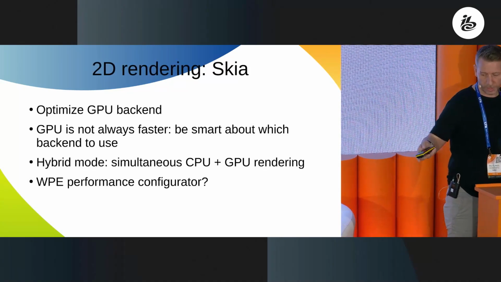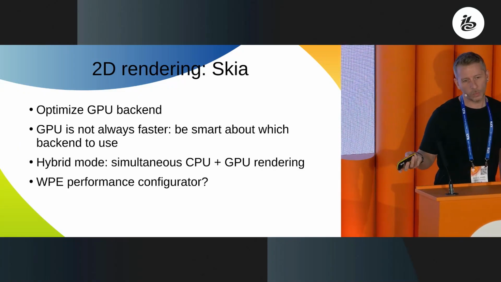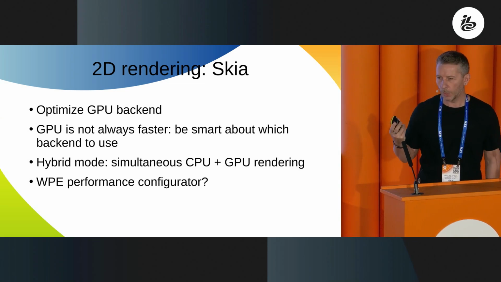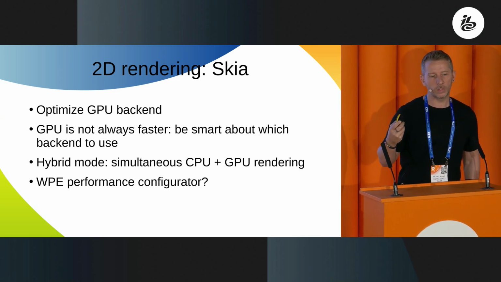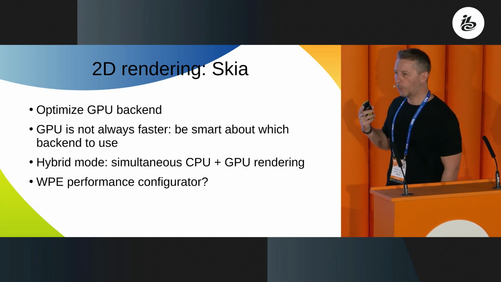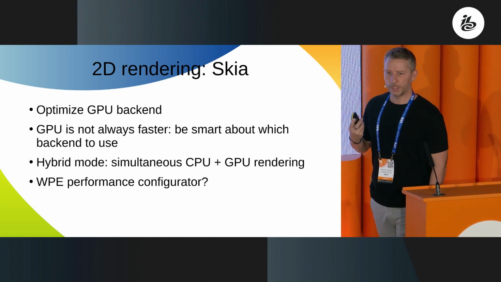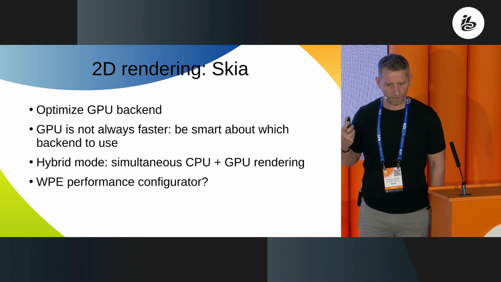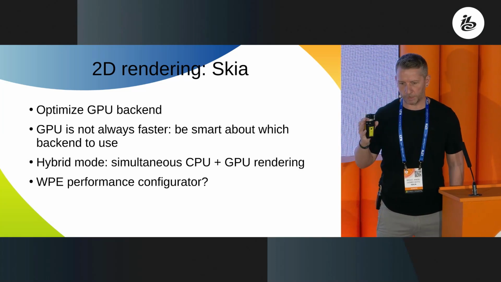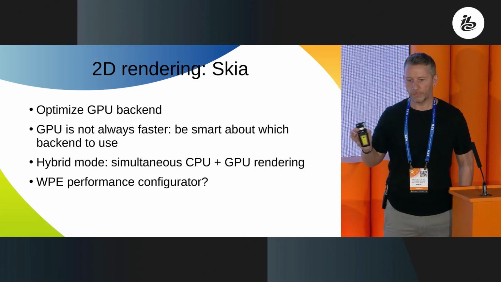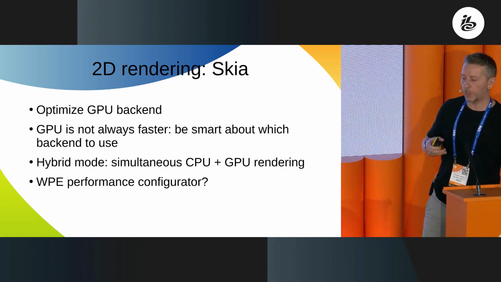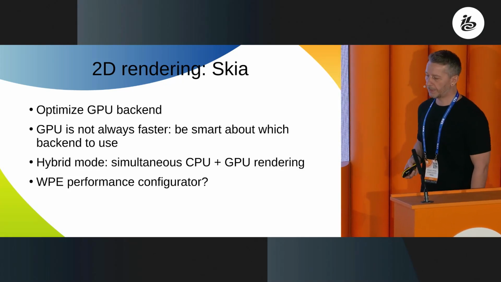As I was saying, now that Skia offers us the possibility to render both with the CPU and the GPU, we can try to use the GPU more, for more content than just the canvas. And even more, we want to be able to use the GPU as another CPU to render the content and to be able to dispatch rendering requests to both the CPU and the GPU depending on the load of the system to achieve the rendering as fast as possible. This is something that we are already working on. We are having the first results.